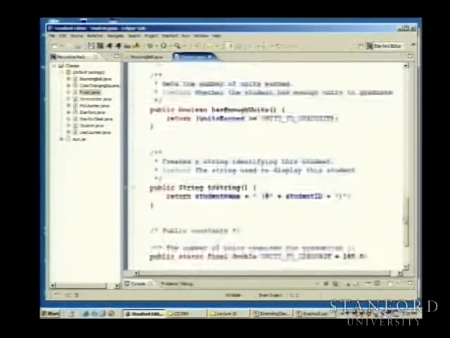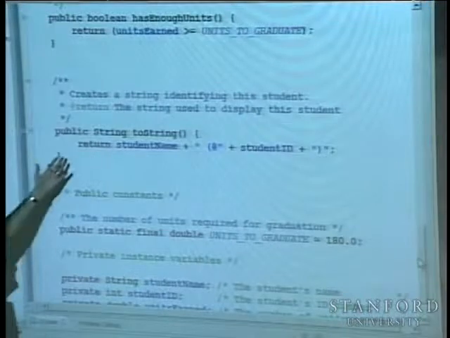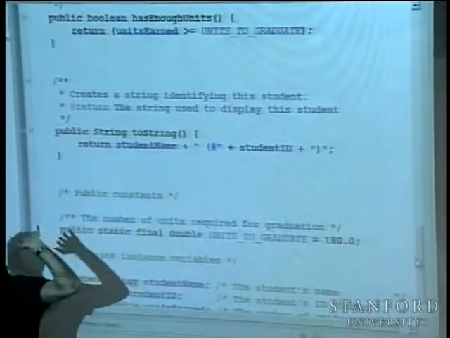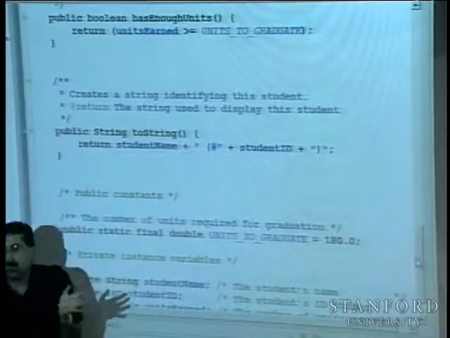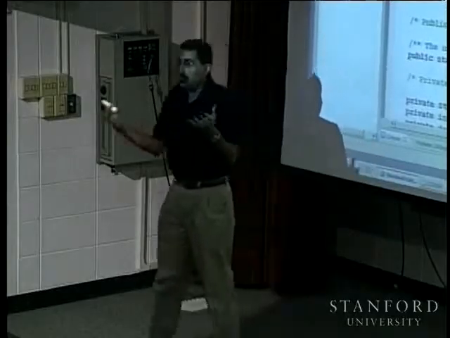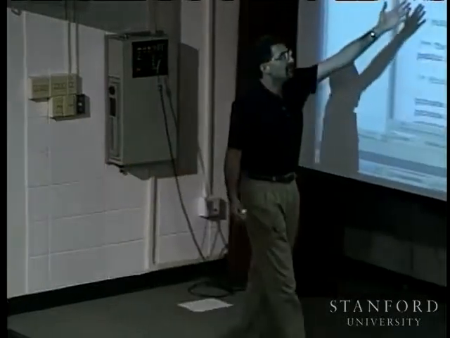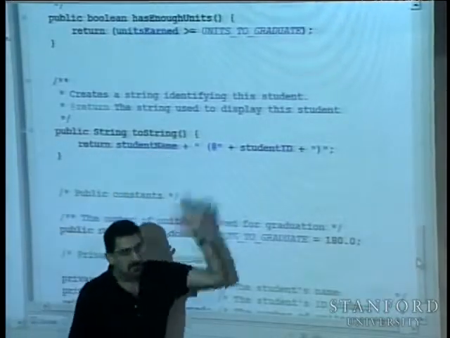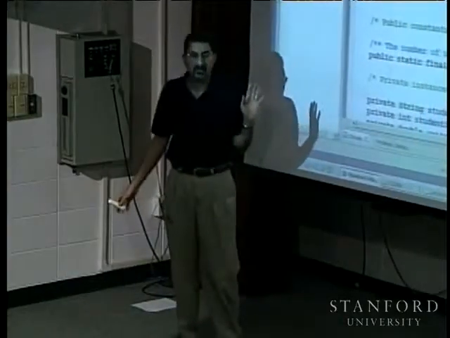And last thing, which I said all classes need, and again, I will repeat this because all classes you write that are not programs, so any classes you write that do not extend, say, console program or graphics program, should always have something called toString. String is just text, and what this does is it returns basically some piece of text that tells the person using this class what this object actually encapsulates. It doesn't need to contain all the information in the object, but here we're going to return the student's name and then the student ID number inside parens.